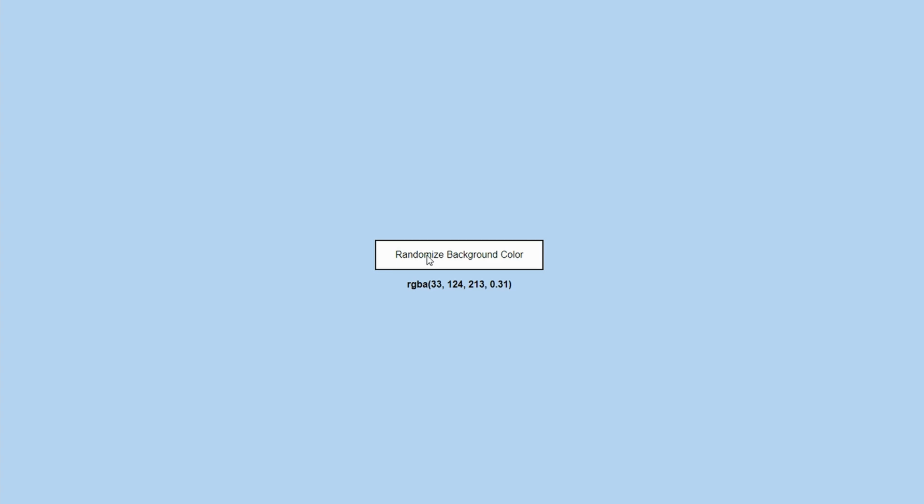In case you don't know, rgba is a color value. The RGB initials, which range from 0 to 255, stand for red, green, and blue, while the A initial is the alpha channel, which specifies the opacity of that color, ranging from 0 to 1, where 0 is fully transparent and 1 is opaque. Okay, so now that we've seen the end product, it's time to get into coding the actual program.